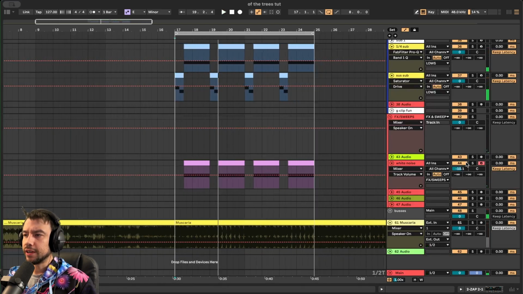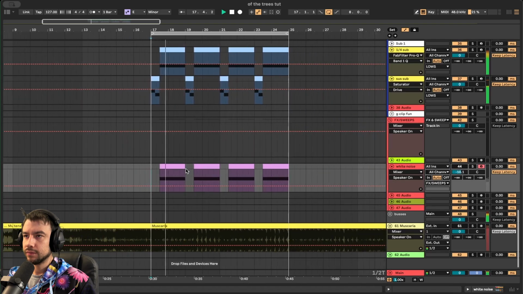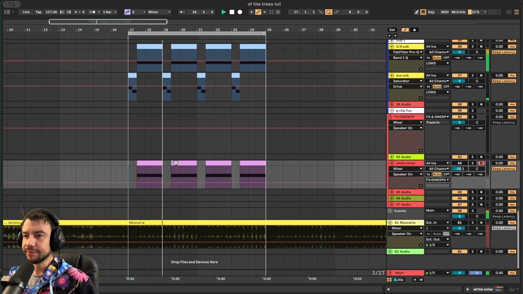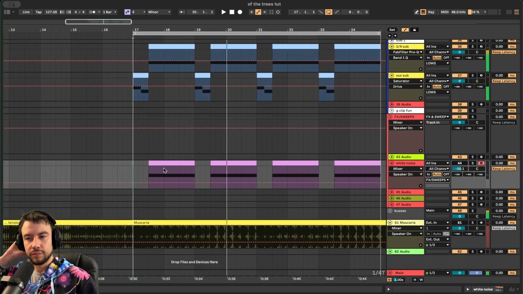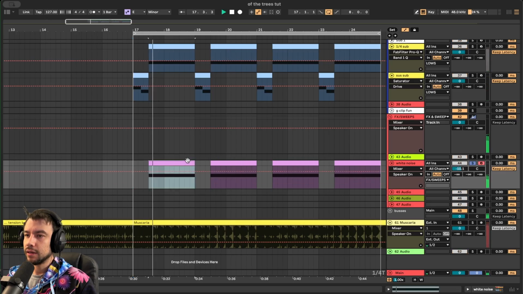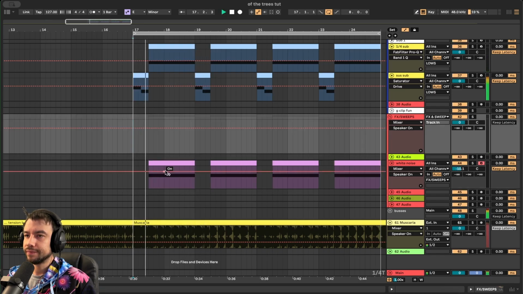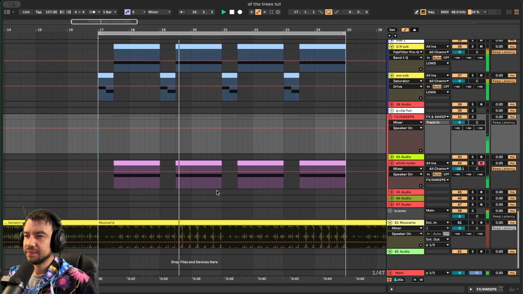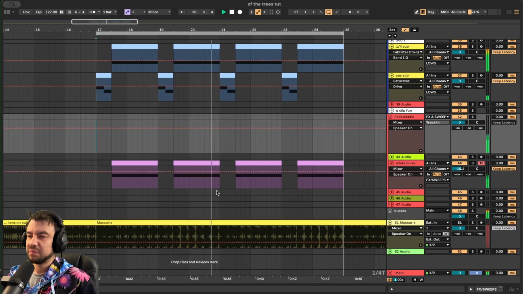I didn't mention this white noise though. I'm going to turn this white noise off. Listen to it with it off. It almost sounds empty without the white noise. The white noise is adding this beautiful high frequency layer on top of the mix. Listen to that. Yeah, the white noise is sick.